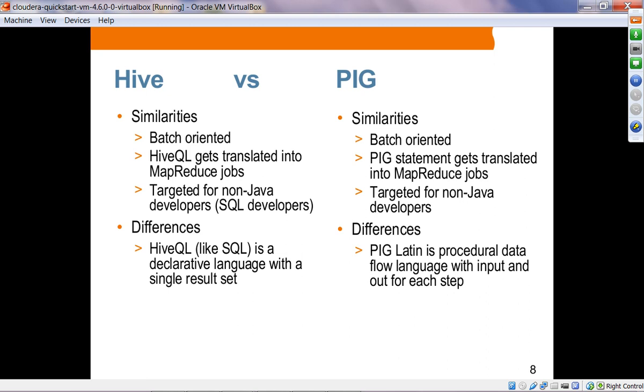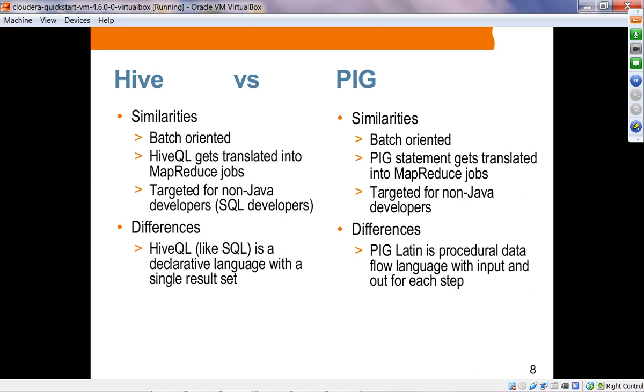In the case of Hive, it is targeted at SQL developers. So in both technologies, non-Java programmers can use the technologies to do data analysis.